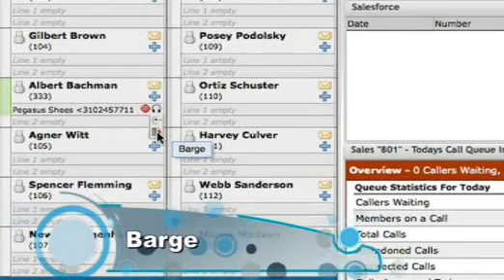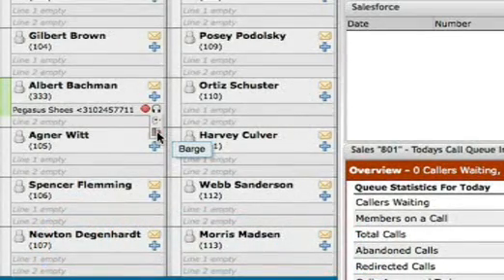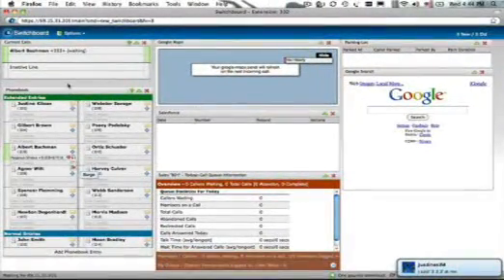Hi, Charlotte. I think we may be able to get Pegasus Shoes a better deal because you've been such a great customer, and we really appreciate your business. We can definitely do a quarter page for $600, but if you want to bump that up to a half page for $700, I think we can make that happen. Right, Albert? Absolutely. How's half a page sound, Charlotte? Actually, that works great. I've been hoping to do the half page and appreciate the deal since it now fits into our budget. Great, I'll get the order rolling. Thanks for your help, Jane. No problem at all. If either of you don't need anything else, I'll get off the call now and leave you in Albert's capable hands.